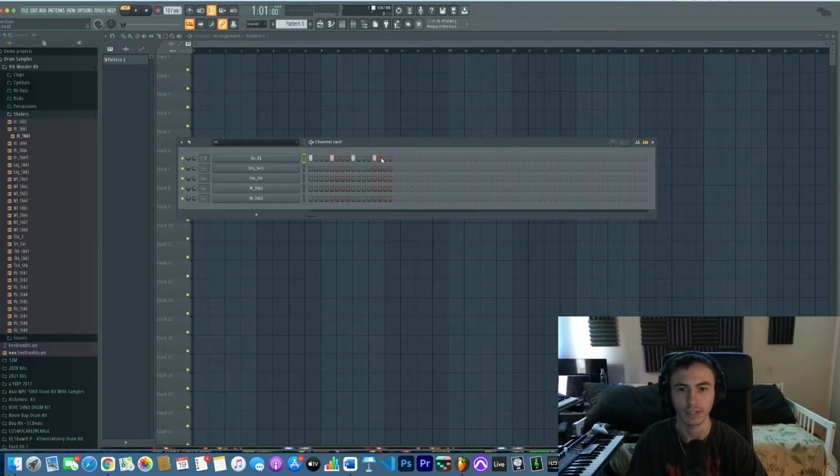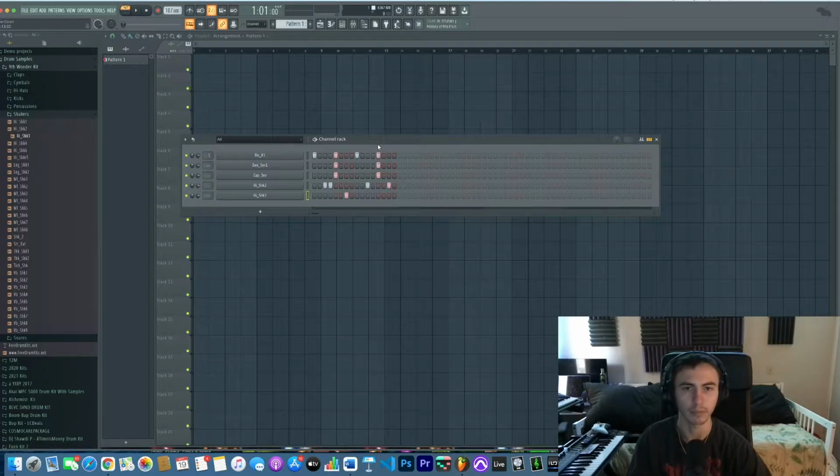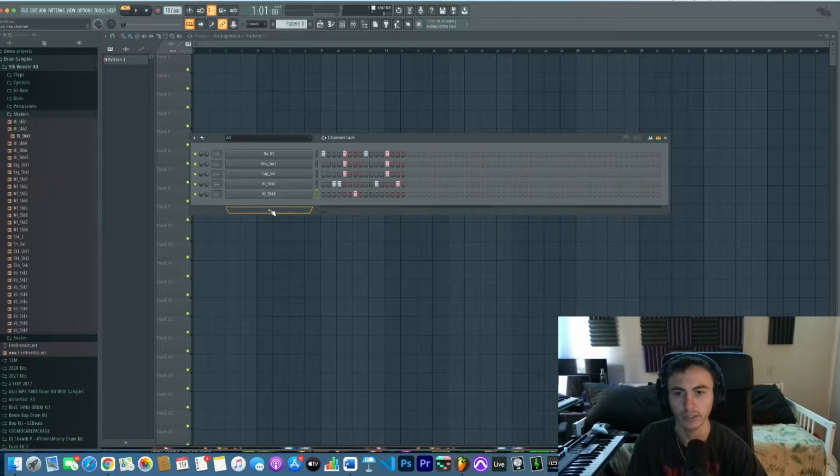If you just click everything in like here, that means everything is completely snapped to the grid, perfectly on beat, and it just sounds robotic. It doesn't really have as much of a human feel to it. So I'm going to give an example of exactly what I mean by this. By just clicking in all of these sounds, it sounds cool and it's a cool little groove, but it just doesn't have as much of a human element to it. So there's a few different ways we can go about fixing this.